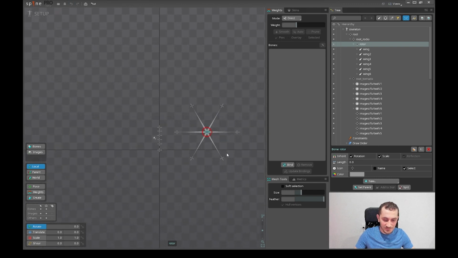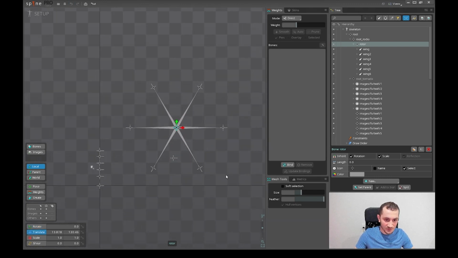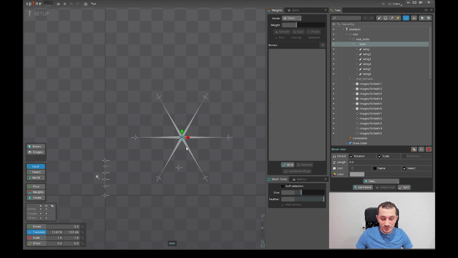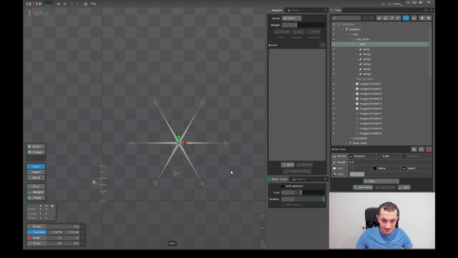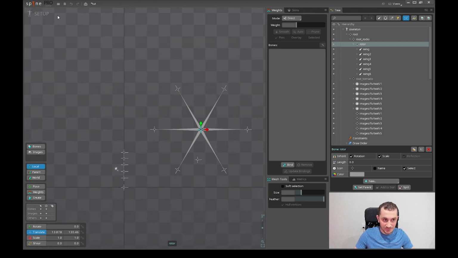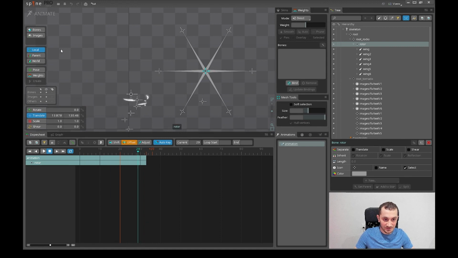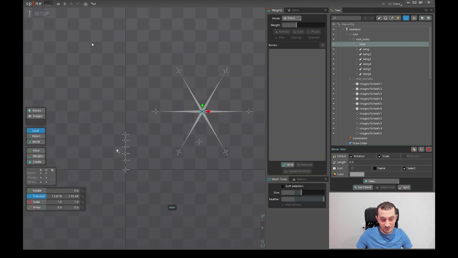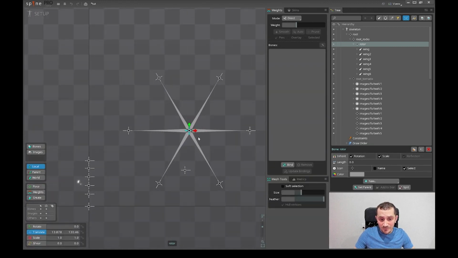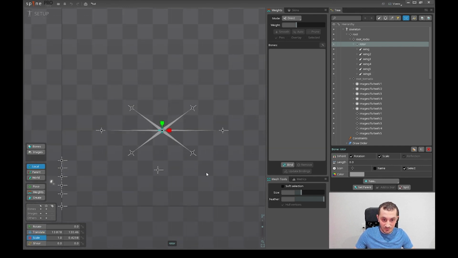Okay, it does pretty much a good job, but in 2D space, in orthographic space, we don't need that. We need it to be in kind of a middle space between the top and frontal view. For that, we will try to scale it. Well, I think this one will look good. And let's see how it rotates.